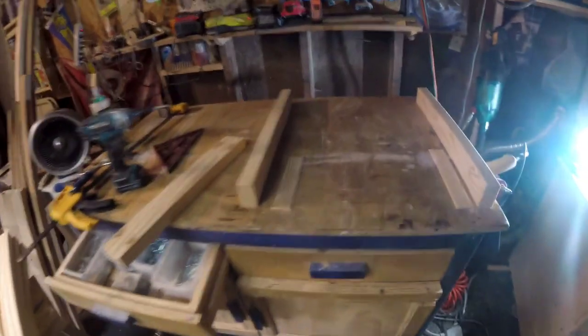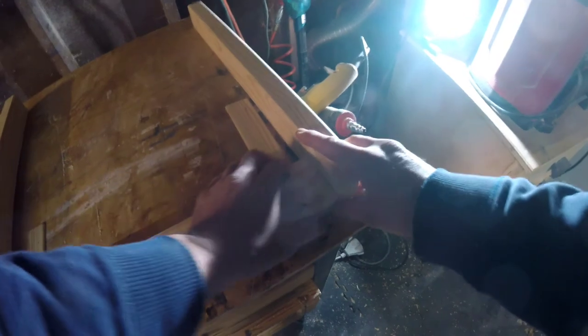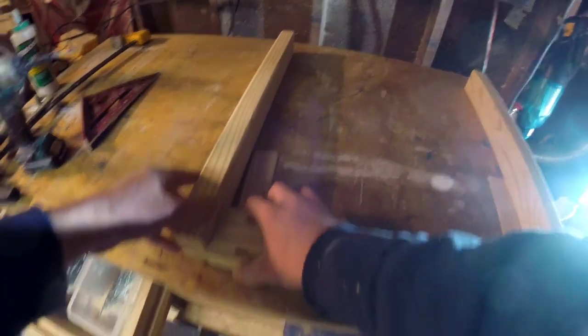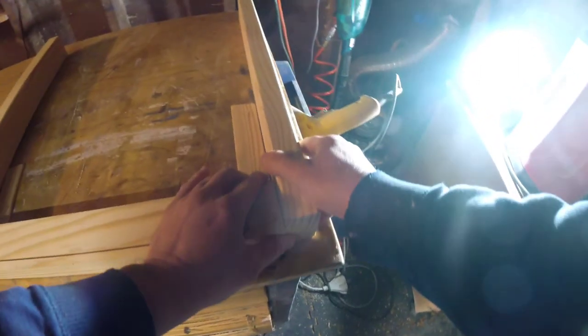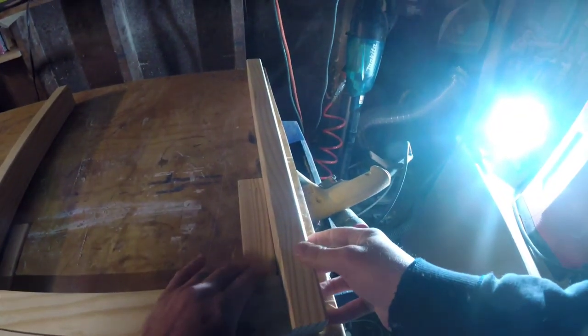Okay, so now here's where, to me, stuff starts coming together, where I assemble the main frame. So this will be the top apron piece here, stretcher, whatever you want to call it. And I have little spacers here, as you can see, to give a little reveal. I like to have a reveal. Put the legs butt up against it so that they're flush. It's important that they're square.